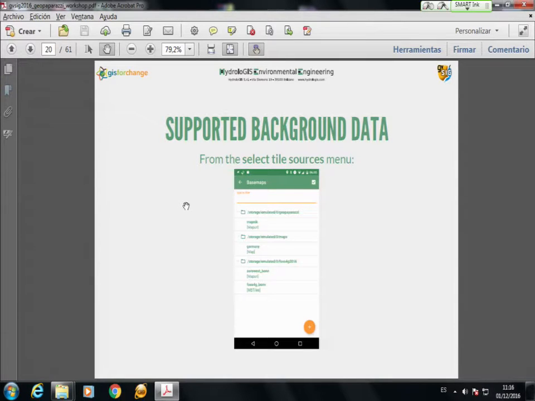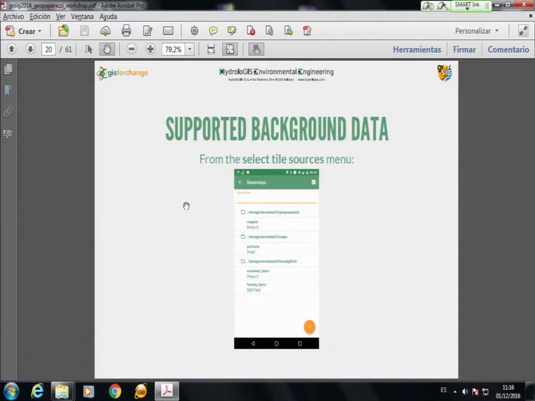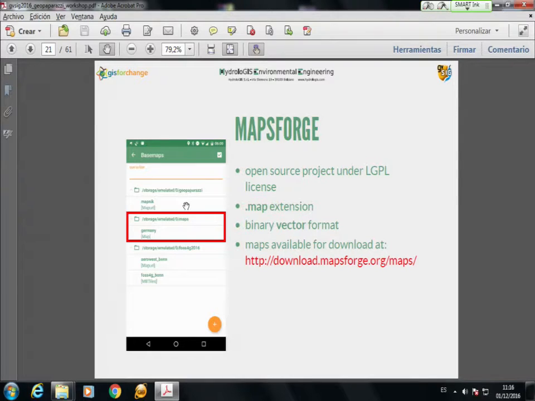So if you open Geopaparazzi and you are online, you will see this map. But there is the possibility to add other kinds of background, for example some data created by MapsForge.